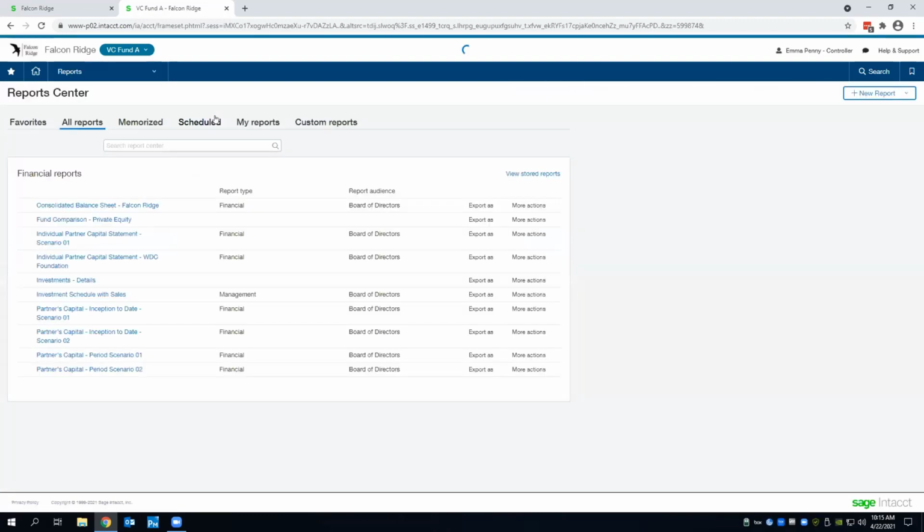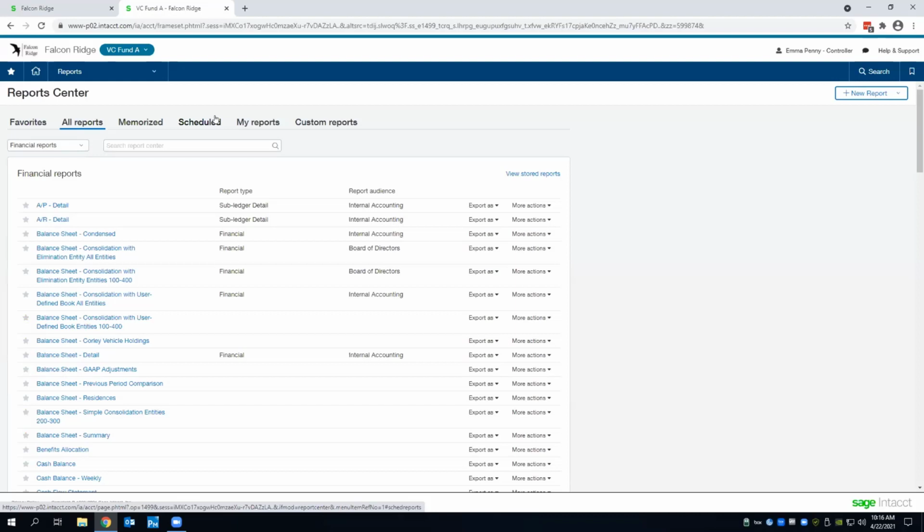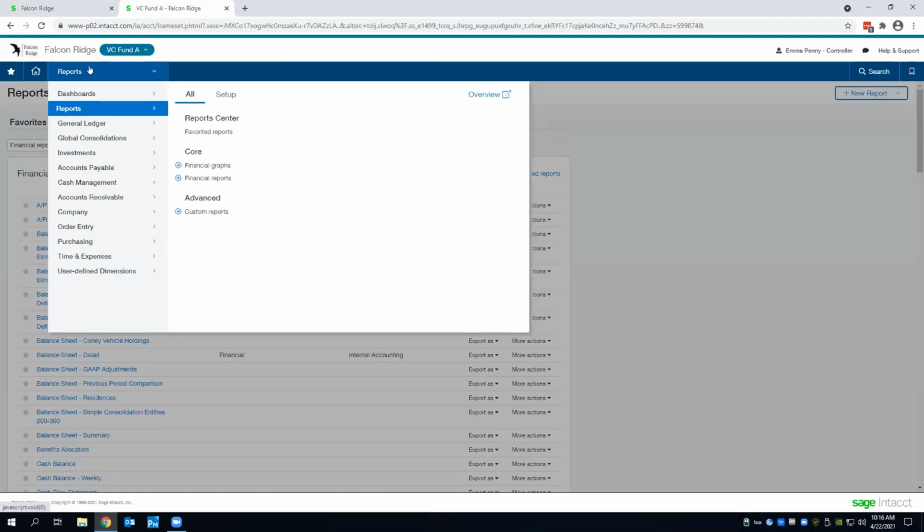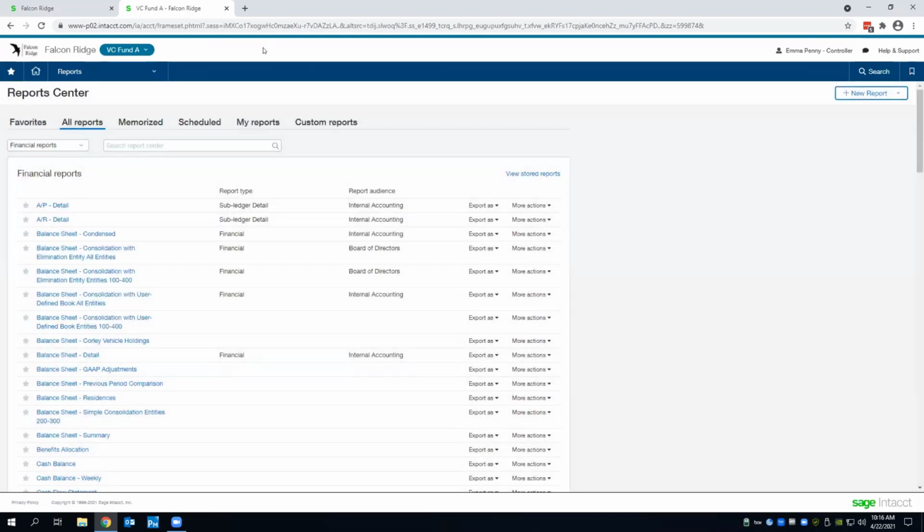And as I said, this is the repository for all of the reports in the system, financial reports, as well as operational reports that come from the individual modules within the system, because not only are we addressing fund management in those specific reports and allocations down to the partner level, but this is a full financial system as well. So when we look at the drop-down list here, we see we have a full general ledger. We've got accounts payable, accounts receivable, cash management. So that becomes the core modules, and then we're using the ability to tag transactions to dimensions, which we'll be looking at shortly, to get that level of detail that we need for all the fund type reporting.